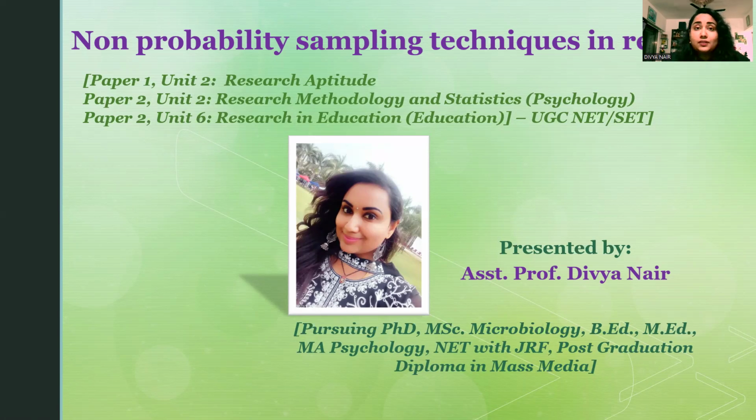So today I'm here with a very interesting concept of non-probability sampling techniques in research. Now, whenever I talk about sampling techniques, it is a common topic for all the subjects because it is present in paper 1 under unit number 2, that is research aptitude. Apart from that, if you speak about psychology, it is also a very important concept in unit number 2, that is research methodology and statistics.